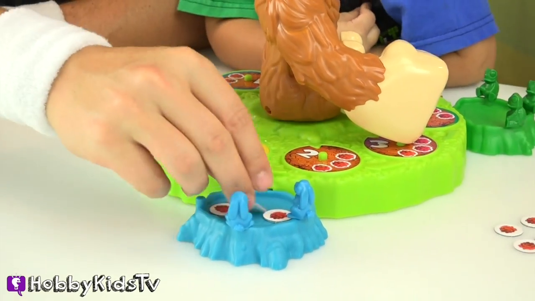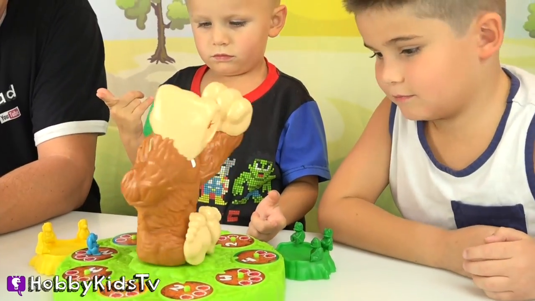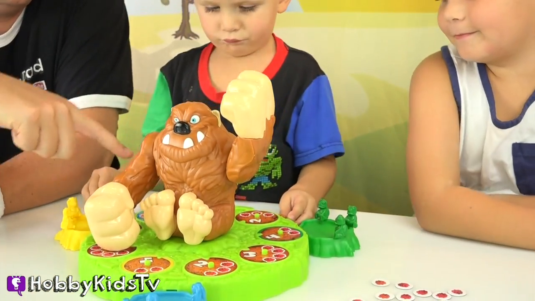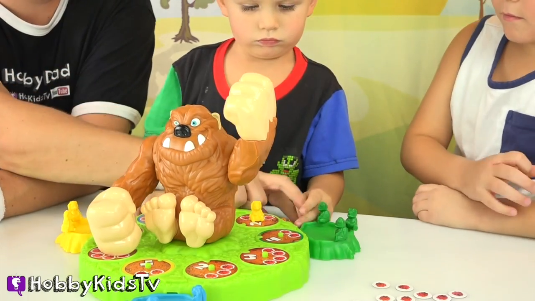Now it is Hobby Bear's turn. Hobby Bear, wake up Max. Don't smash me, Max. Oh, that was close. He almost smashed me. Nice. You've got three. So move your guy three spaces. One, two, three. All right, you get three berries.